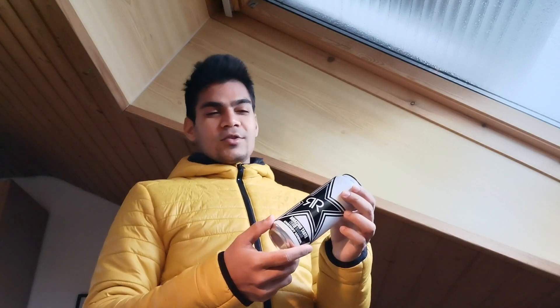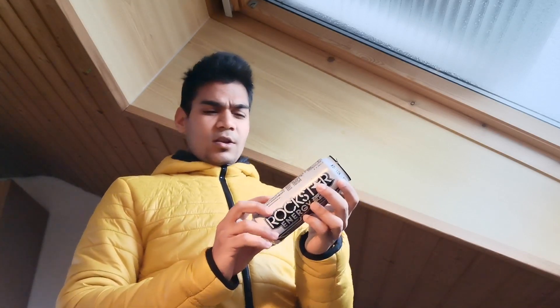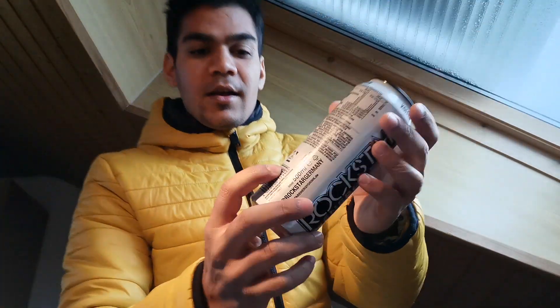The second thing is a very interesting thing which I think is really cool in Germany. You can take all your cans or bottles - maybe not glass bottles sometimes. If you drink beer, of course you can take a beer bottle, but there are some restrictions on which kind of bottle you can recycle. Whenever you are going for grocery shopping, take these kinds of cans because you will be getting a refund on these bottles. I think I spent around 70 to 80 cents on this can and I will get around 25 cents back. This is a really good way of saving money when you are going shopping in Germany.